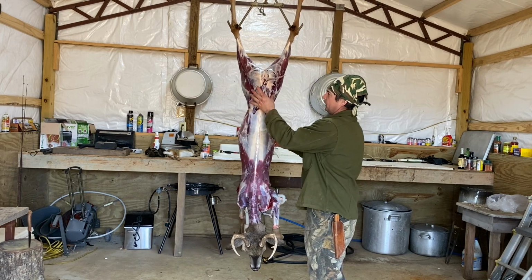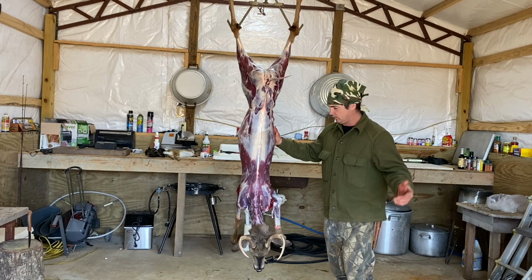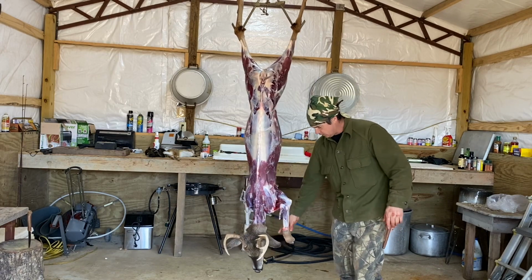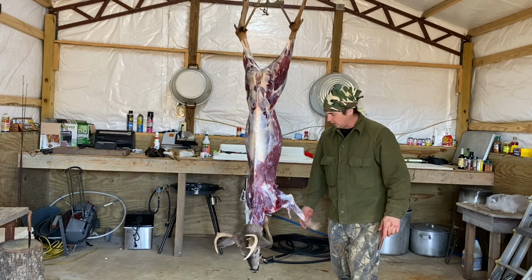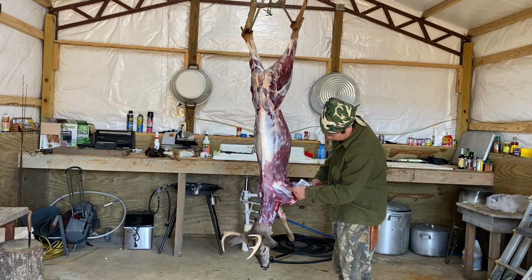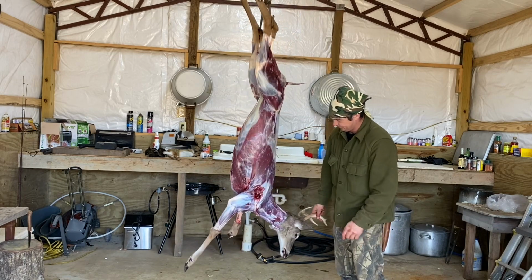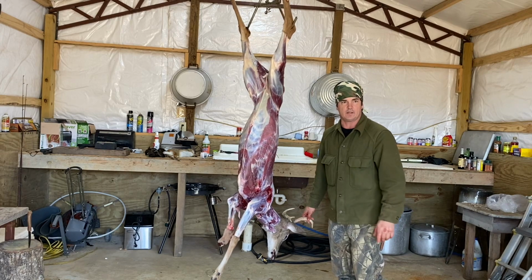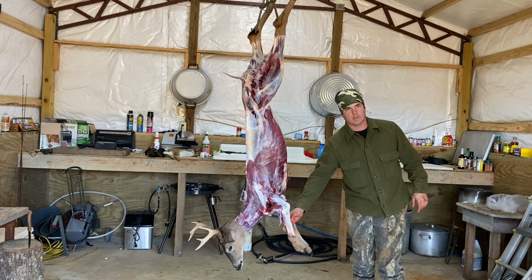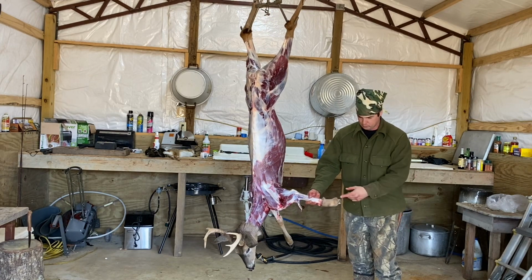Normally not like that. Usually there's more meat on these deer, but it's the end of the rut. They've been running hard, but this deer was crippled. Somebody shot him. Somebody made a horrible shot. Now, I probably destroyed both of these front shoulders, but I had to shoot him before he hopped off and got out of sight. I didn't want him to get away crippled and be like this for who knows how long. This would have never healed.